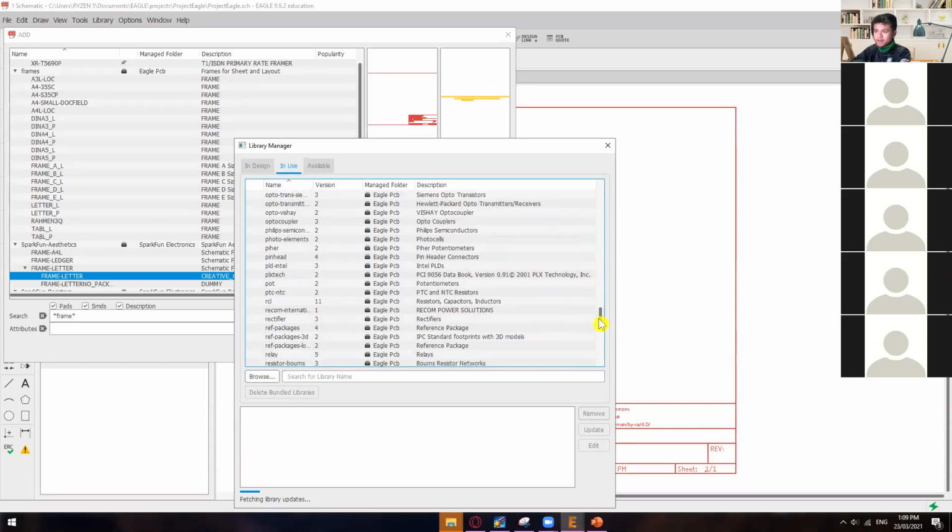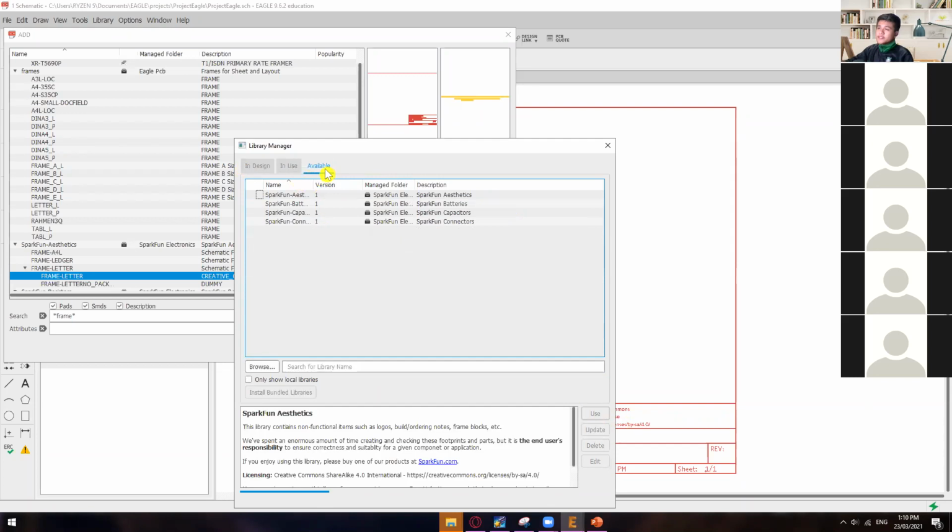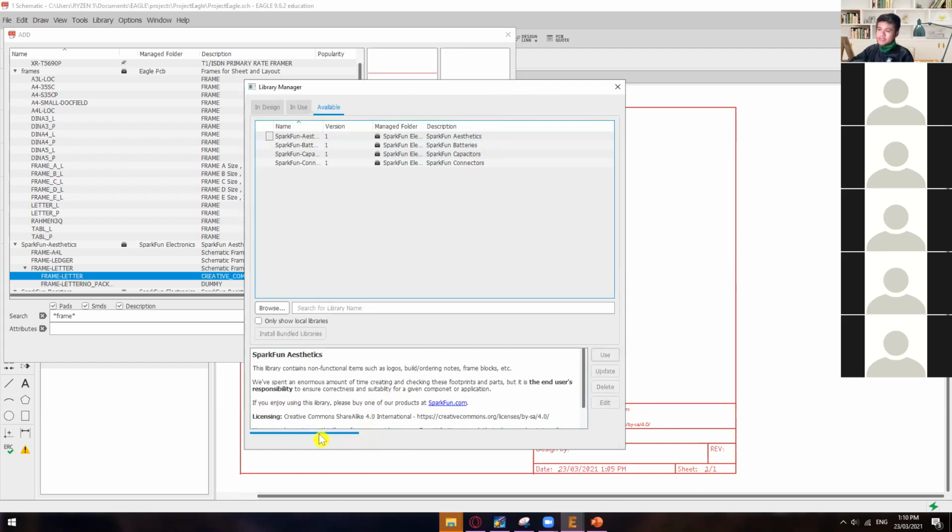So I will just delete the Sparkfun for now. In my case, it's already in use since I have already downloaded it, but I will remove it for now. All right. So the first thing that you need to do is go to available. Okay. And it's still loading because it's still updating the library. For you to be able to download a library, of course you should have internet. Once you have already downloaded it, you can now work offline. So just wait maybe 30 seconds to 1 minute.